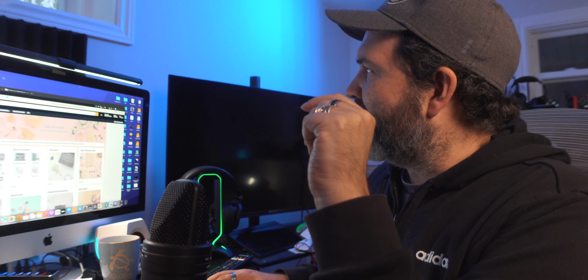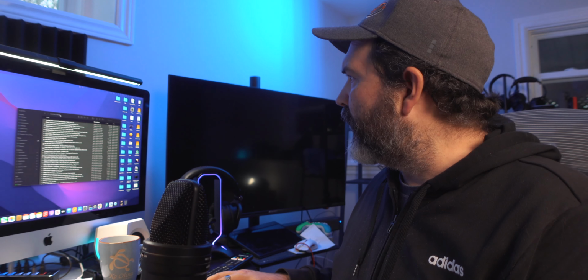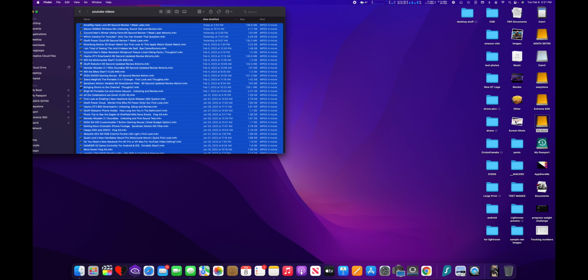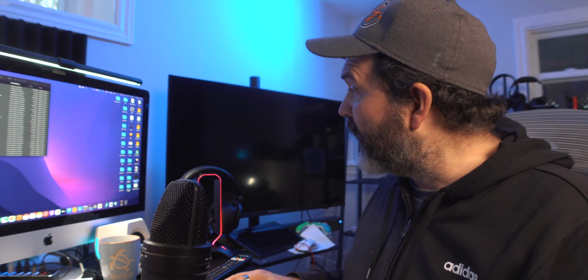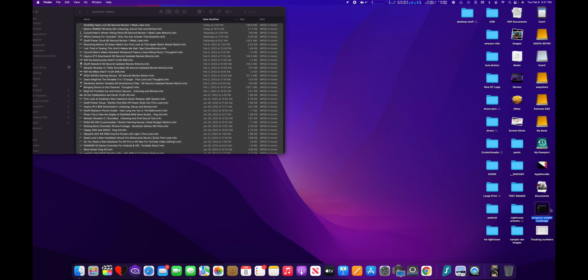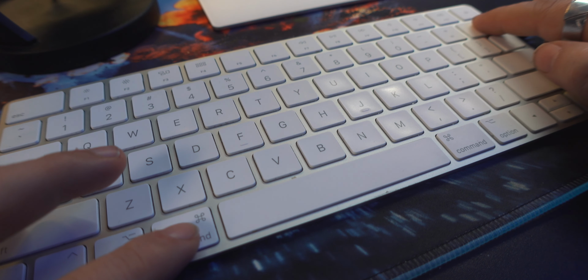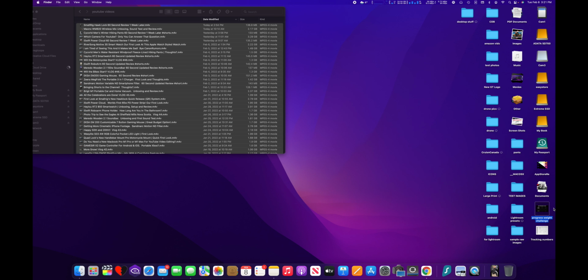Deleting. We all need to delete stuff. Yes, I'm going to move this over here. So let's say I don't need this document anymore. Well, you can just drag it. And you'll notice that if you hit the delete key, nothing happens. Just the delete key, and that's in the top right hand corner of your keyboard. Nothing's happening, which is awesome because it's kind of a safety measure so that you don't accidentally hit it and delete a whole bunch of files. What you need to do is hold Command and delete. And you'll see it sends it straight to the trash can. Command, delete.